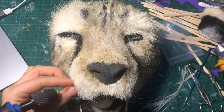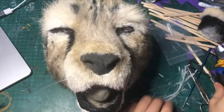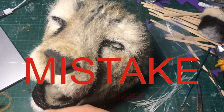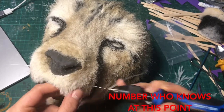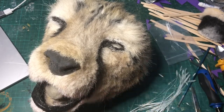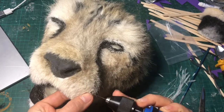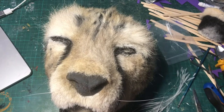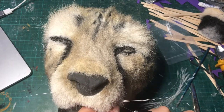I attached the whiskers by stabbing them through the upper lip using a hair punching needle. I then glued them to the inside once I was satisfied with their placement. I wish I had turned the whiskers so that they all would point downwards, as that is what whiskers naturally look like. I haven't found a way to change their direction after gluing them down. Maybe heat could work, like a curling iron or something?